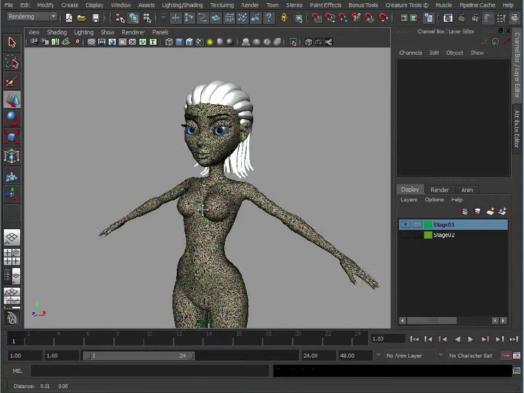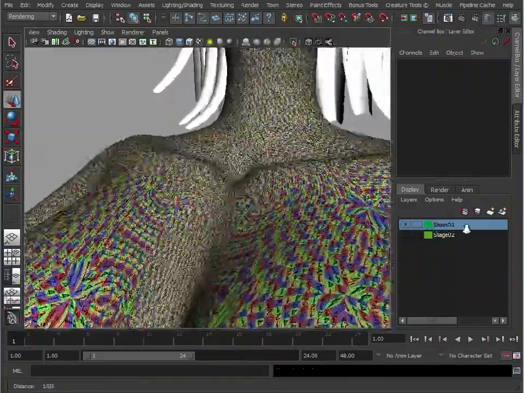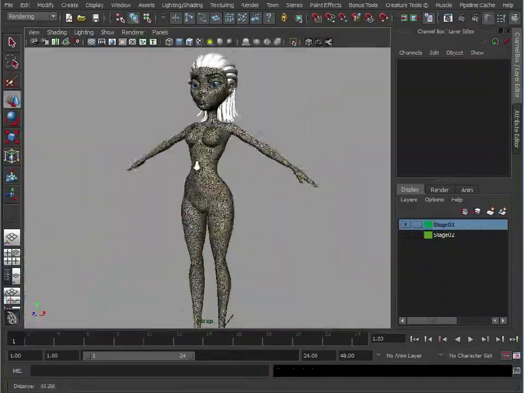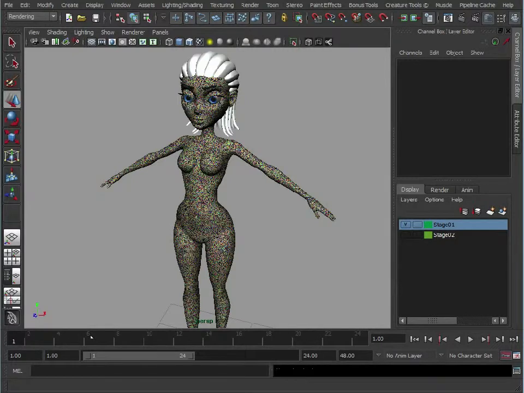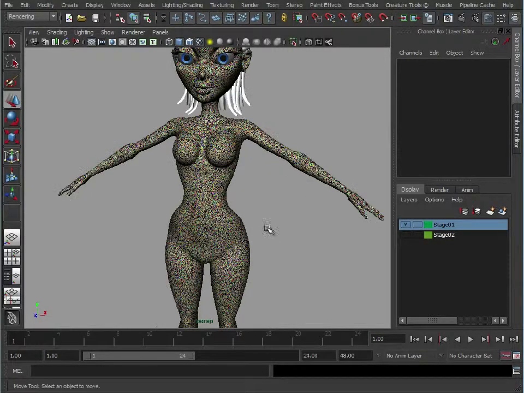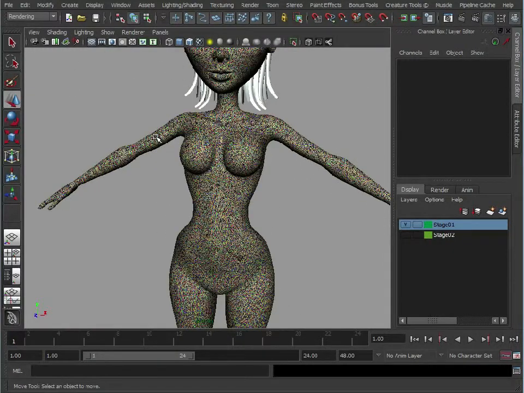Check a map. So these are the current UVs and they're all a bit messy. So now let's go ahead and start cleaning this up. Now the arms will UV exactly the same, then mirror the arm across and then separate the UVs so they're not overlapping. The same with the leg.